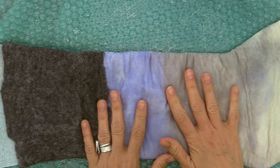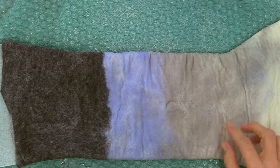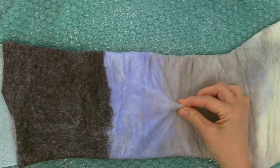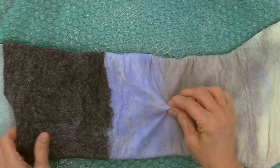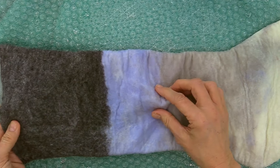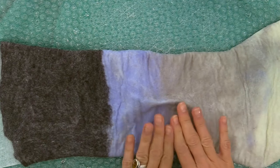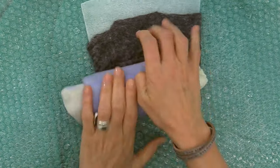And when you hear people talk about the pinch test, there's two ways to think about the pinch test. If you pinch it and the fibers want to pull off, not ready to remove. But also, you should be able to pinch it and it feels like a solid piece of fabric. It feels like it tenses up like this and would stay there. And that's when you know that you're safe to remove it from the resist.